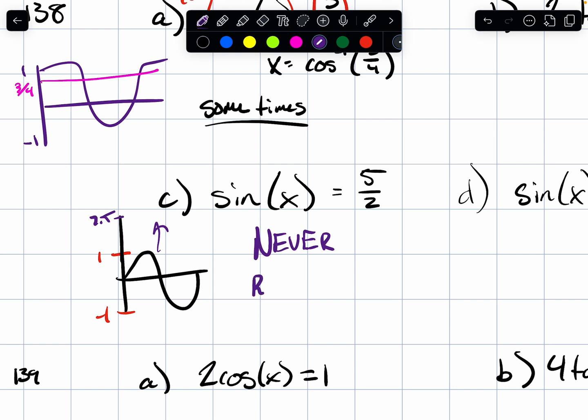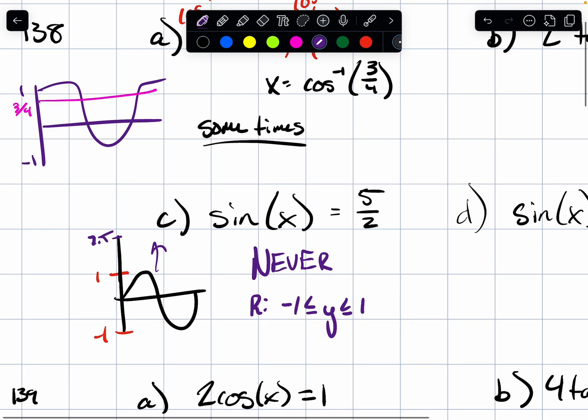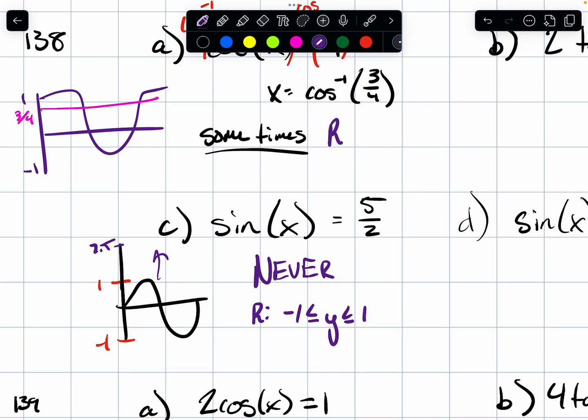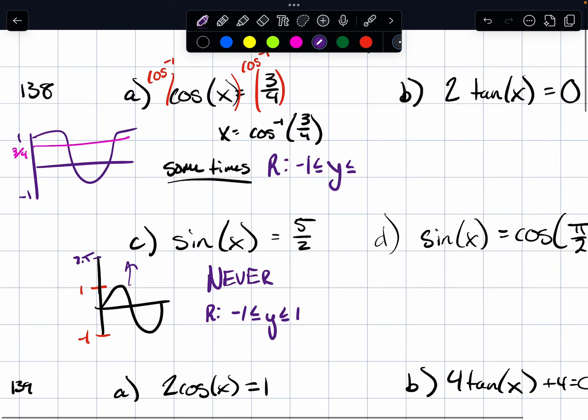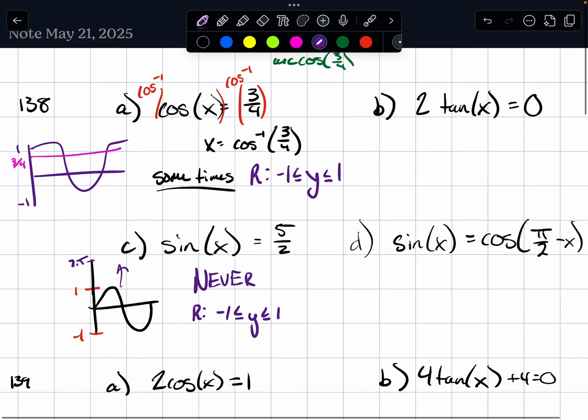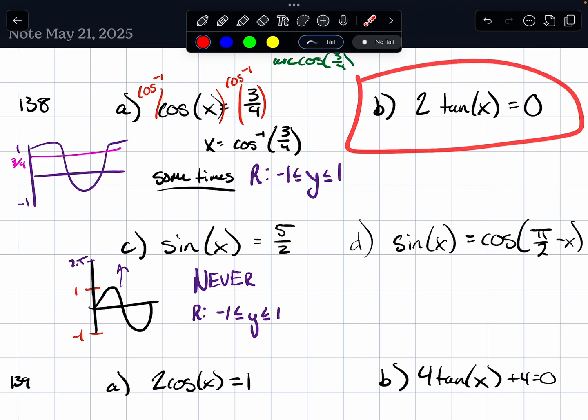That's because we know that the range of sine is, I should say y, 1 to -1. And I guess if you're justifying, we could say that the range is 1 to -1 of the cosine question as well. So I know that it will have answers. So let's go back up to B now.